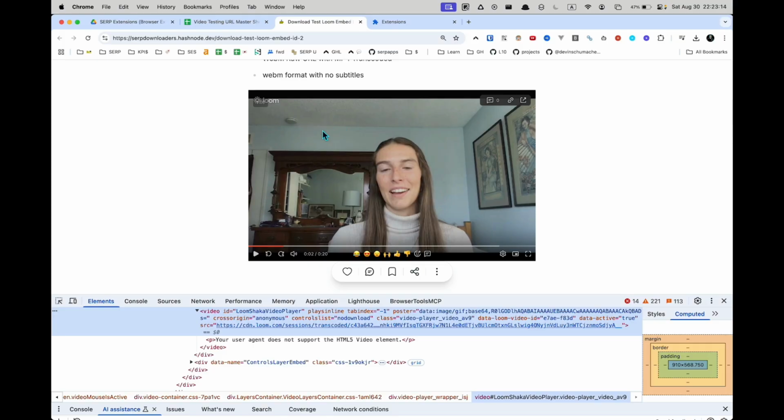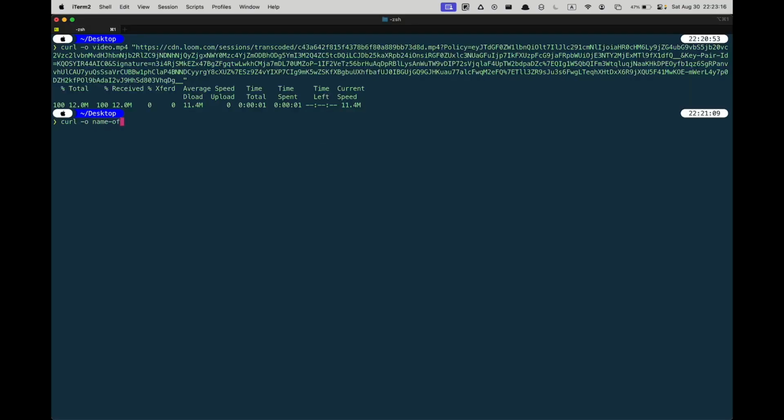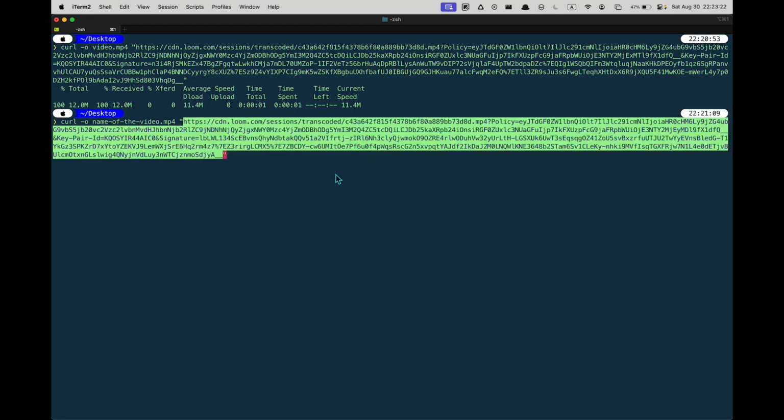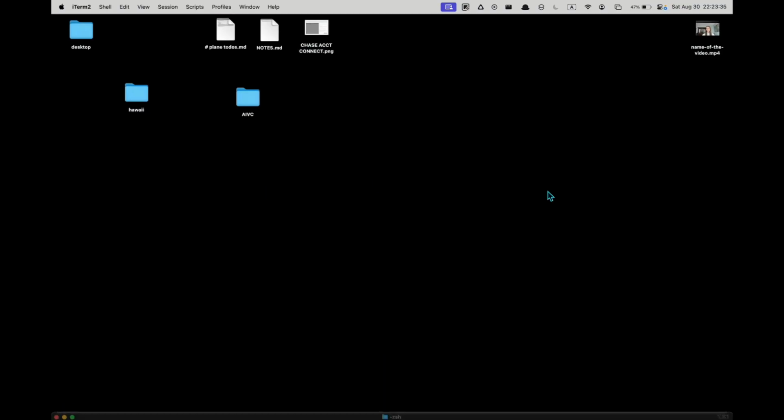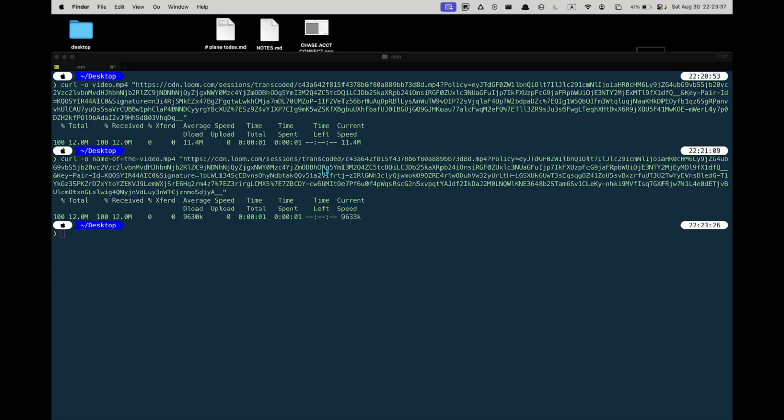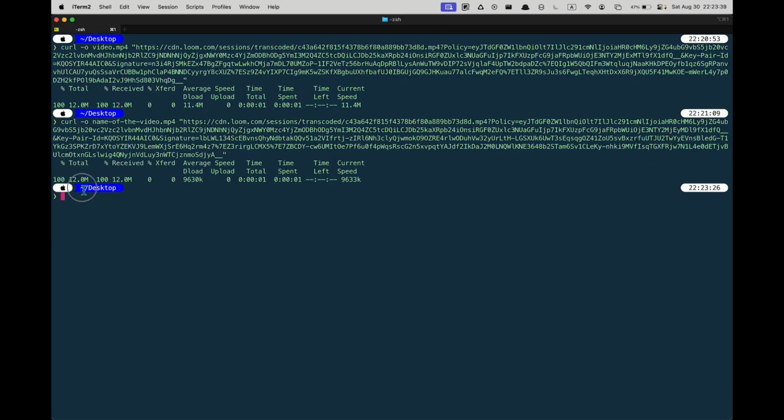Let's call this name of the video.mp4, and then in quotes you're going to paste in what was on your clipboard. Now if you press return, you're making a request directly to that resource to download it, and you can see here 12 megabytes. Now if I go over here on my desktop, and the reason it downloaded to my desktop was because that's where I am on my file system.